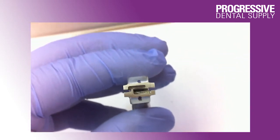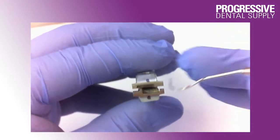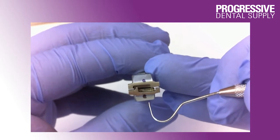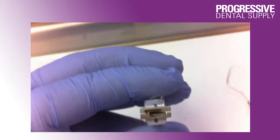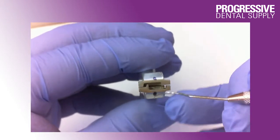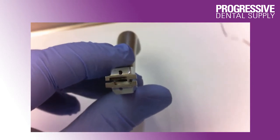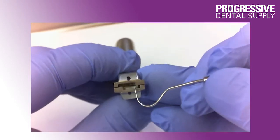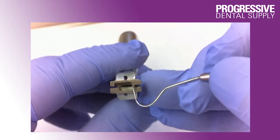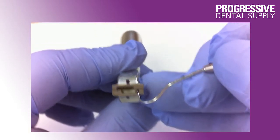As you can see, the plier has a large prong — this is the step-forming prong. If you look at the plier directly, this will indicate the direction of the bend. If I place this plier on the upper right quadrant, I will get a distal root tip bend with the mesial up. Now if I flip the plier around, you can see that the step changes direction. In this case, I will still get a distal root tip bend, but now I will have a distal step — or what would be a distal root tip distal down.